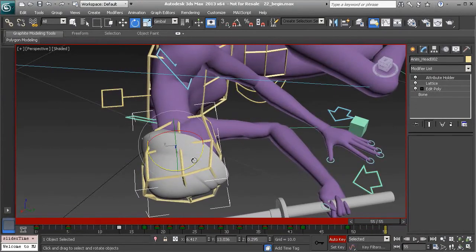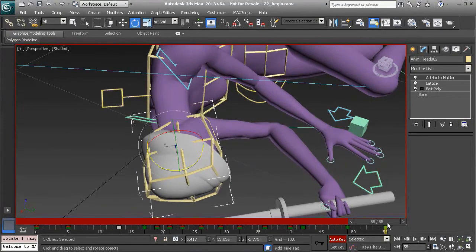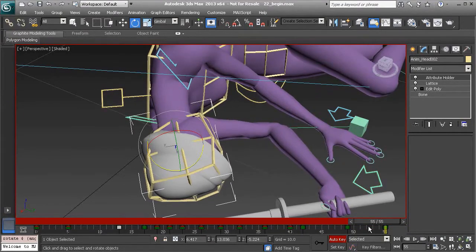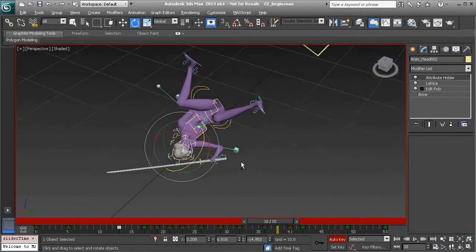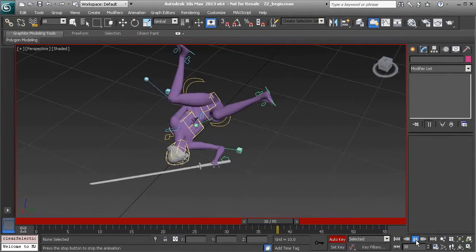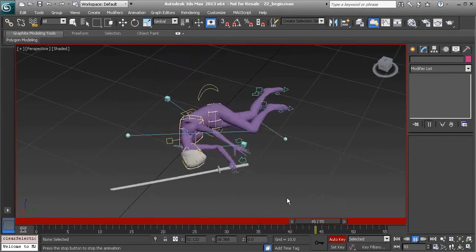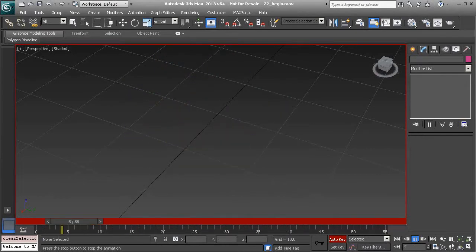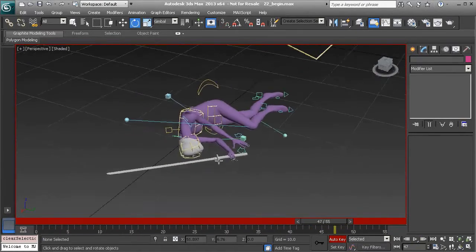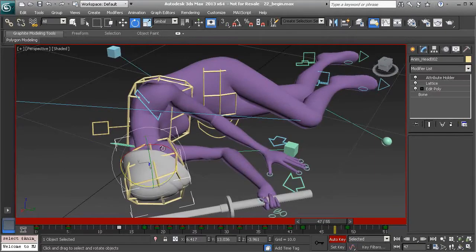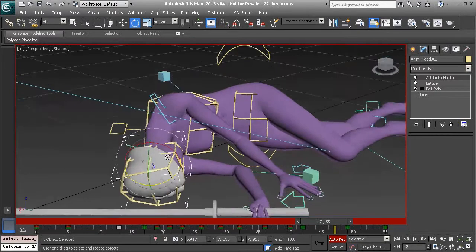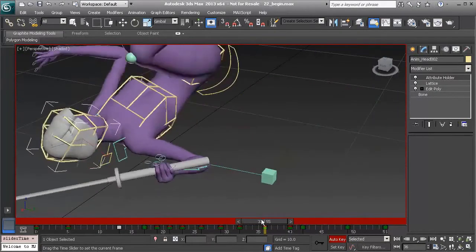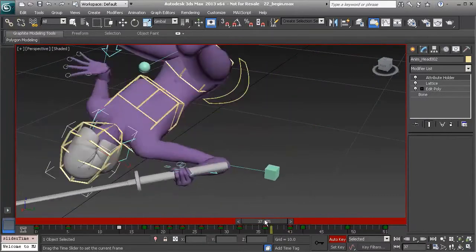Great, and then 50, we'll bring it forward, but not much. Maybe a little bit more so it's noticeable. Okay, great. So at this point, again, we can go ahead and play this back. Very nice. Okay, great. Let's go ahead and work on the X-axis next. So we could have the head drag as she rolls over.